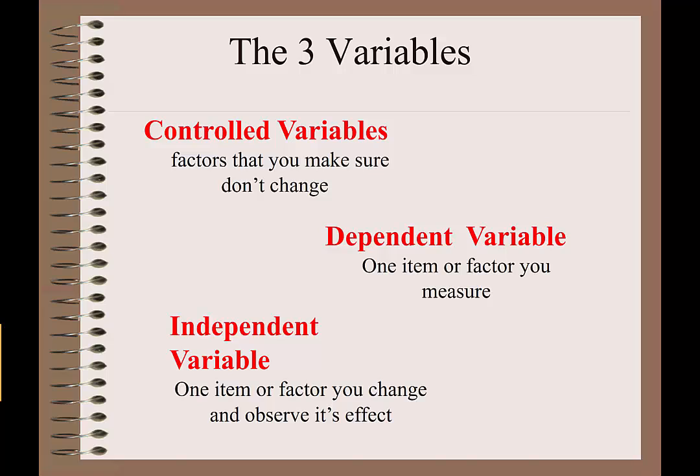The dependent variable, that third variable, is a factor that you're going to measure. So for example, with enzymes, the independent variable may be the amount of enzyme present, because you're looking at how fast something gets catabolized, broken down. So the dependent variable would measure how much of the product accumulates. Another example, independent variable might be the amount of sunlight that is required for plants to grow. So the independent variable would be the sunlight, which you control. The dependent variable might be a measure of the height of the plant.